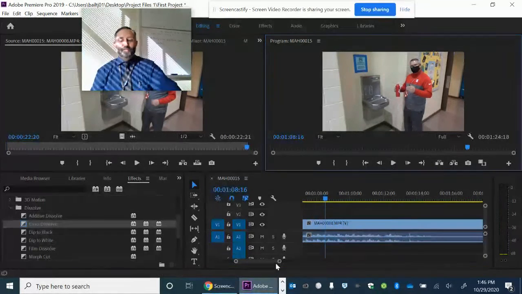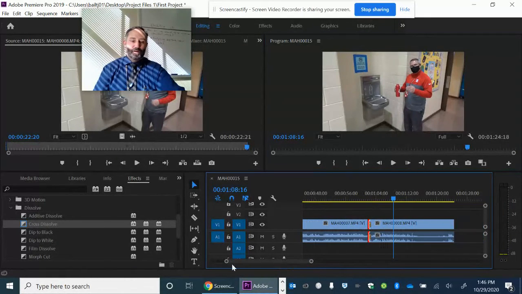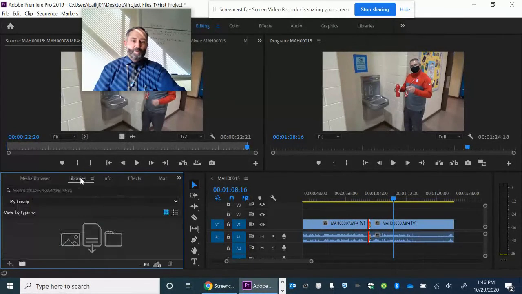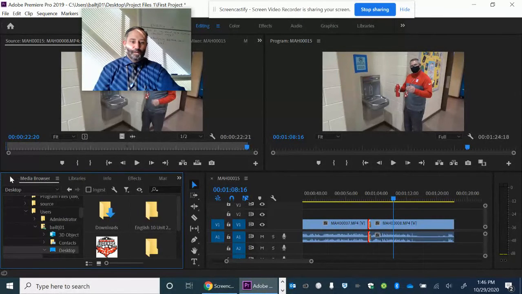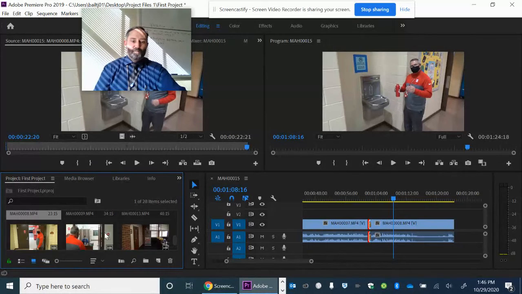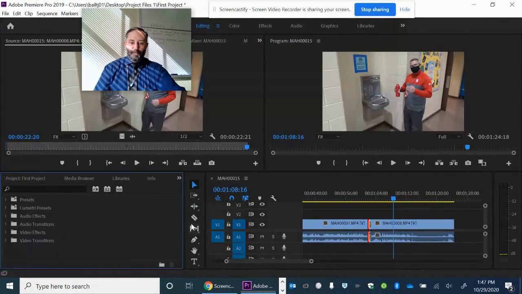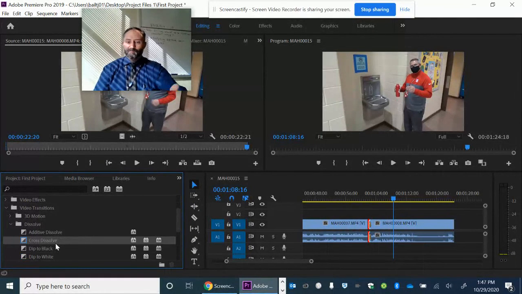So there you go. That's how you basically put transitions between your items. You pick the transition that you want. And just as a quick recap, I'm going to go all the way back to the very beginning, like the media browser of our stuff. So these were all of our project files earlier. But to get to your video transitions and other special effects, you just click here, you pick effects, and then to get your transitions, you pick video transitions. Dissolve is the most commonly used one. So that's basically how you apply transitions between things on your timeline.